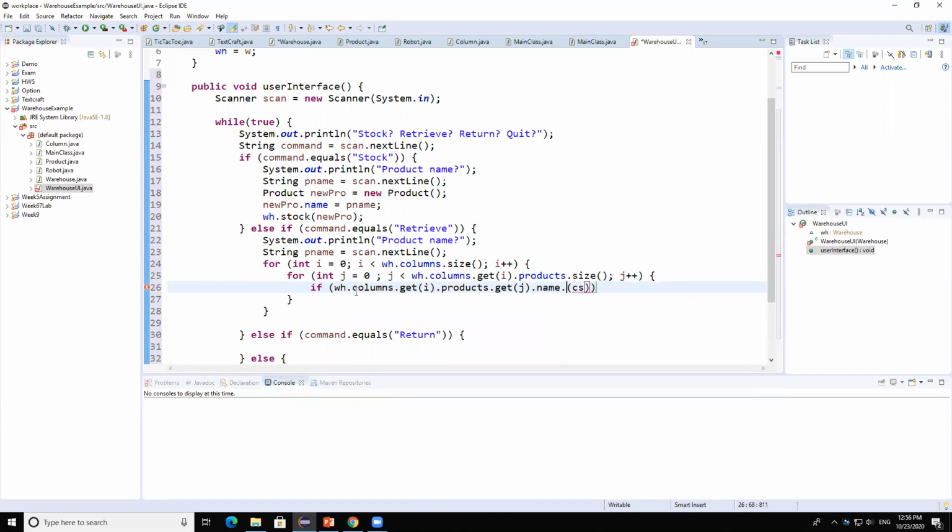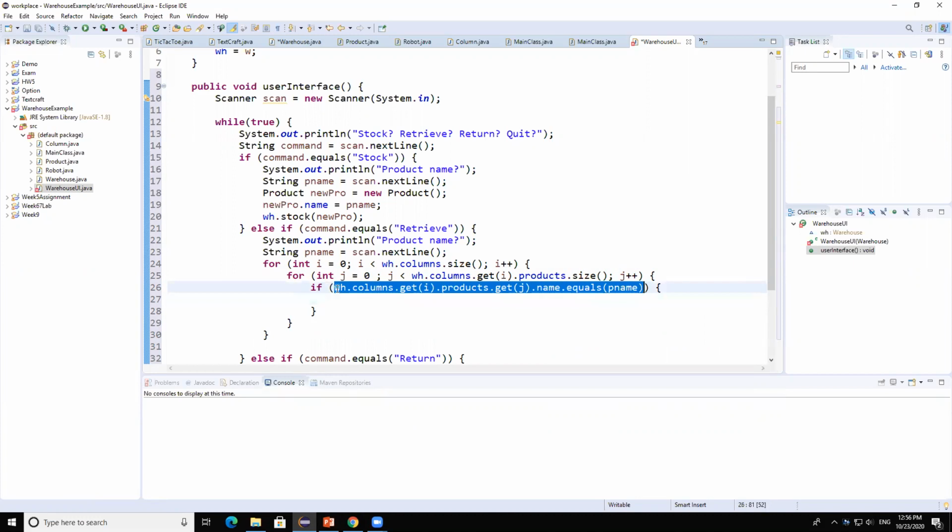I know this is a lot. That's what happens when you have a lot of items. So the warehouse's shelves, the ith shelf of the warehouse, products, the J's products on that shelf, the name is equal to the name we put in, then that's the product that we want to retrieve.